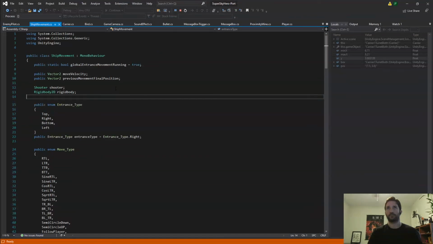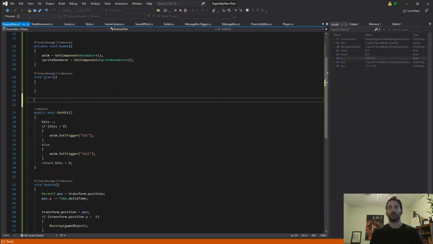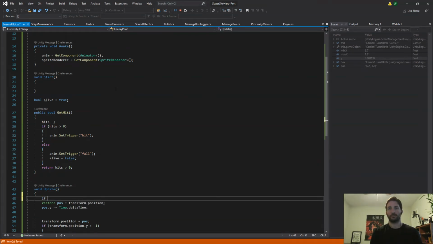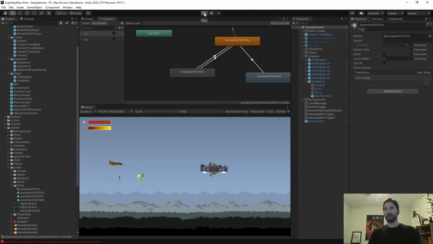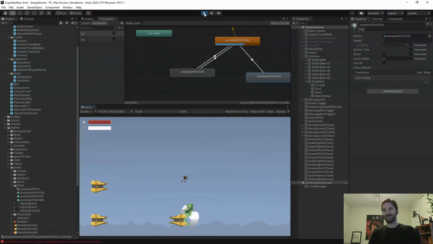And then, this enemy pilot thing, he should not always be falling. Bool allowed equals true. Allowed equals false. If not allowed. Oh man, that was a lot of stuff. I don't know if it's gonna work. I don't expect it all to work right away. Let's see. Also, I gotta do the screen shake. Huh? What? What's happening there? That's kind of entertaining.